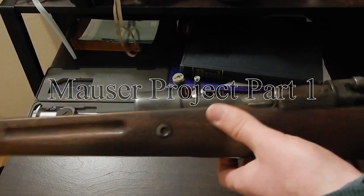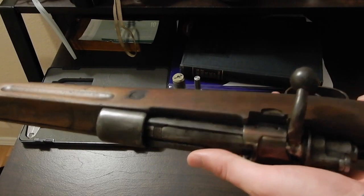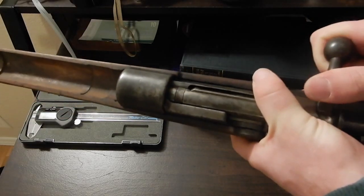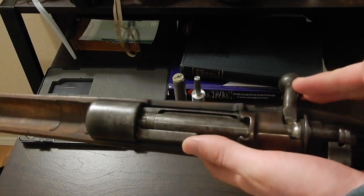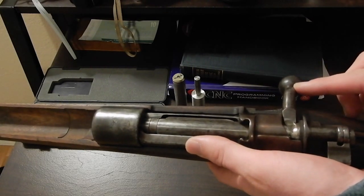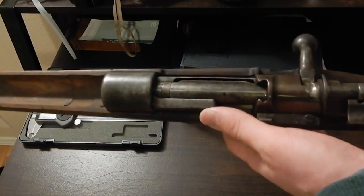Alrighty, folks, we got a fun little lathe project we're going to do. We're going to put the ball turning attachment on the Atlas, and we're going to see if we can make a new bolt handle knob. The plan is we're going to cut this one off completely, and we'll TIG a new shaft on it. And then the ball will thread onto the end. So if we don't like it, we can just make another one and thread it on.